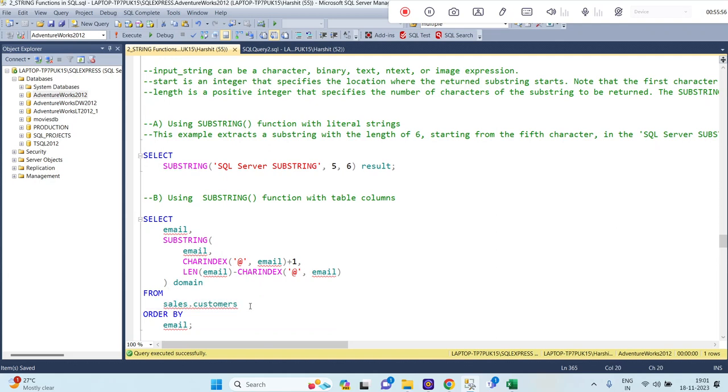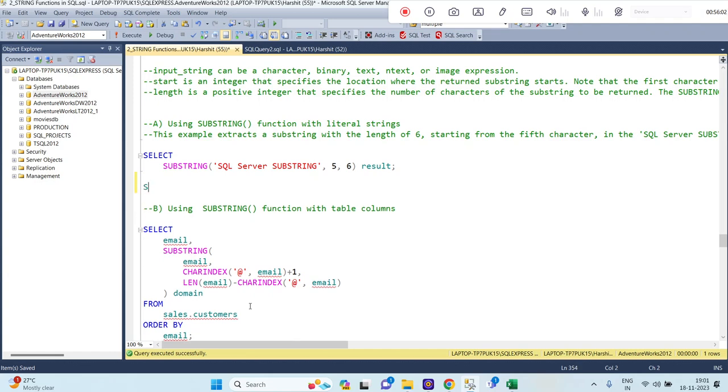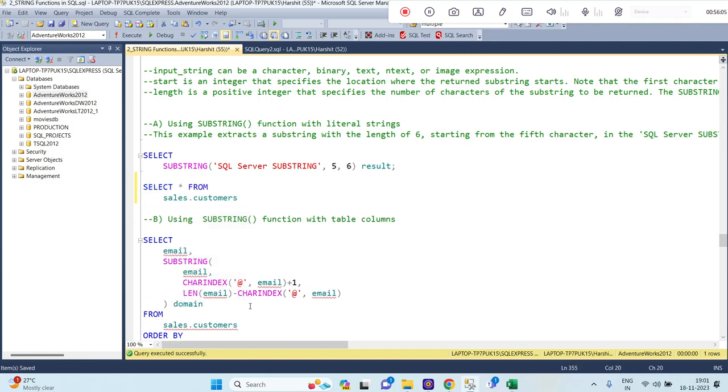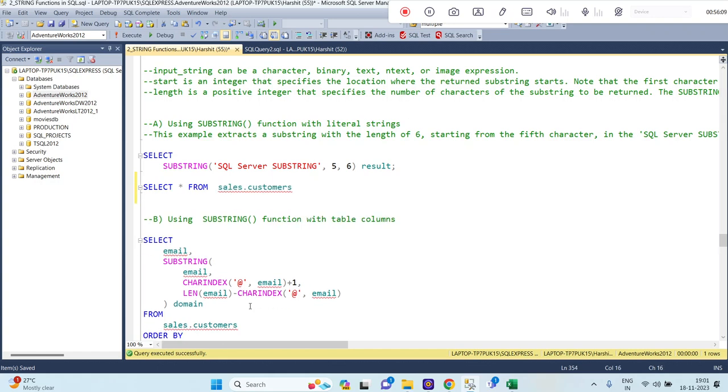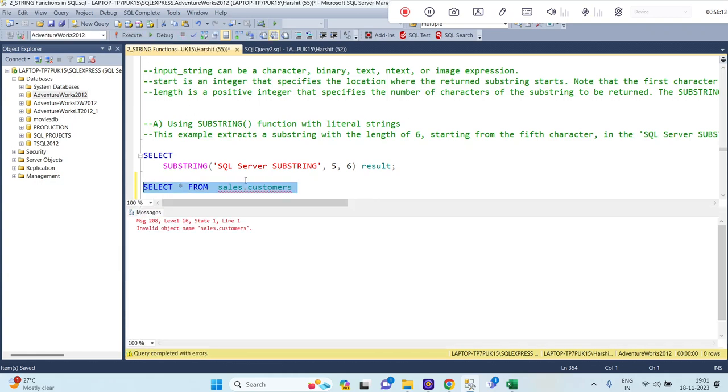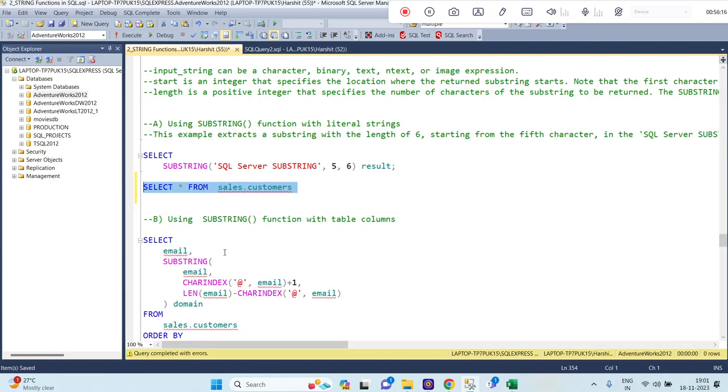Now this is a very interesting and important one. Select star from customers. This object name is not over here. Let me use T-SQL.